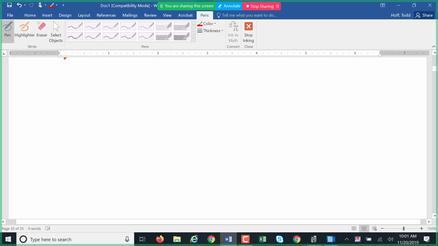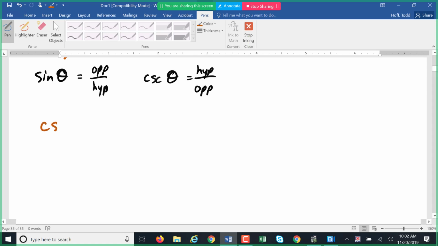Now I'm not going to go over defining each of the functions individually, but we do know that each of those functions represent sides of that triangle. We know that sine of an angle is equal to the length of the opposite side over the hypotenuse. Well, the cosecant of that same angle would be the length of the hypotenuse over the opposite side. So because of that, we see that cosecant, I'll write it over here, the cosecant of an angle is just the reciprocal of the sine of that angle.